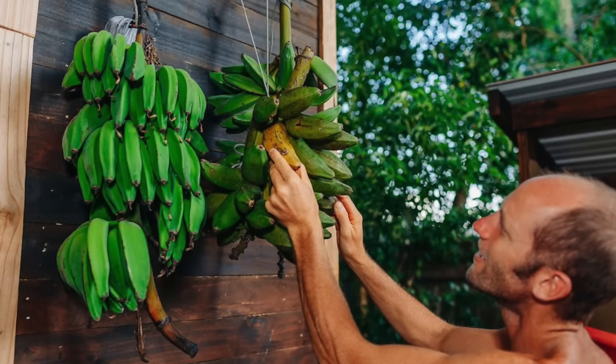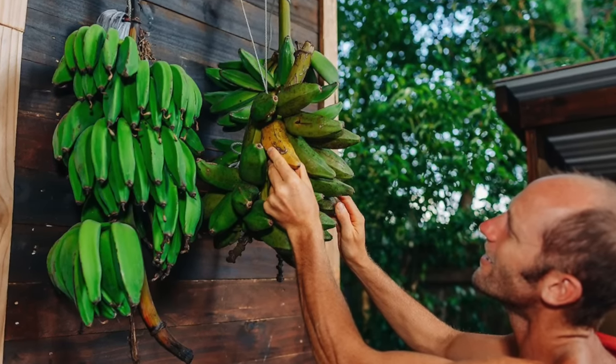Bananas in Central Florida — where I did my year — within about 12 months they can be starting to produce. Within a few years you can be talking about huge quantities of bananas and plantains. Bananas can be eaten green, fried for example, or you can wait until they are ripe and eat them as a delicious banana. You can also dehydrate the skin and the banana whole, blend it to make a flour. Plantains are a staple of many people all over the world — eaten ripe as a delicious sweeter flavor, or savory when still green. You can grow hundreds and hundreds of pounds of bananas, starting with something you can get for $10 or $20 or for free.